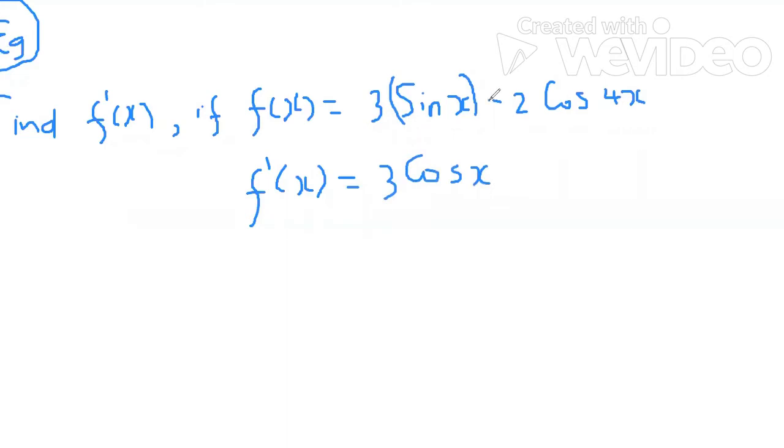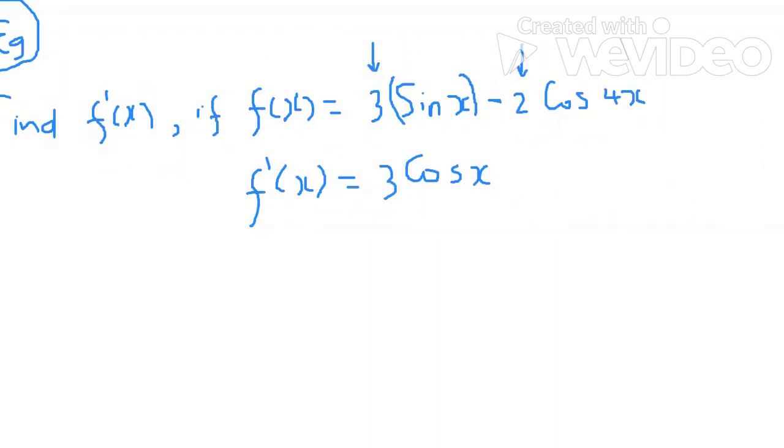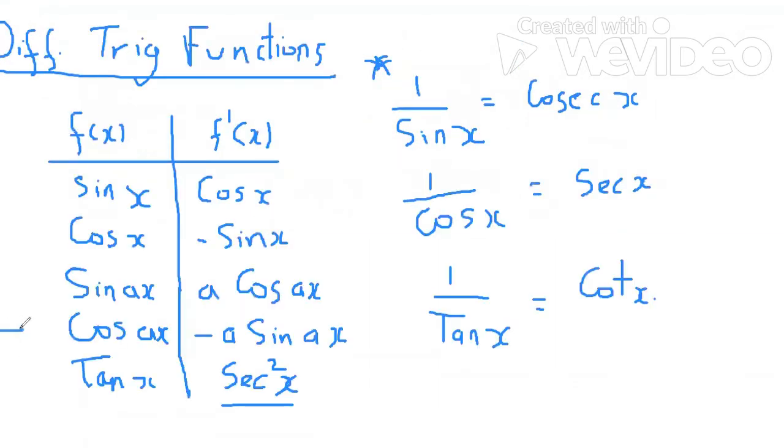All right, let's go over here now. Very interesting. Now you notice we have a 2 right here, right? So this 2 is also just like this 3. And you also notice that we have a constant inside the angle part of this thing here, 4x. All right. So let's go to our notes. We want to differentiate cos. So if you differentiate cos ax, what's going to happen to this a? It comes out and becomes negative sine ax.